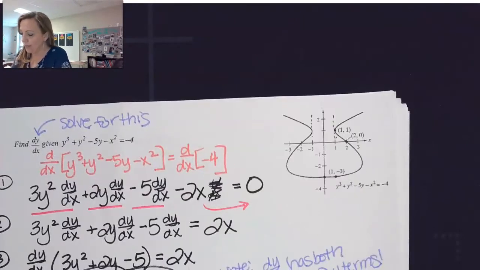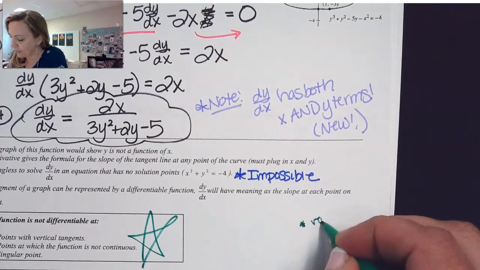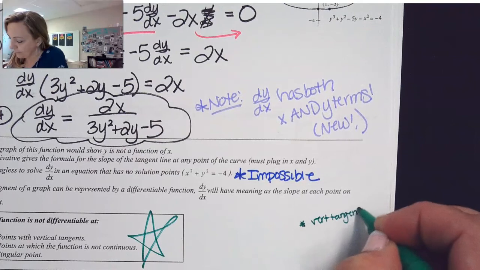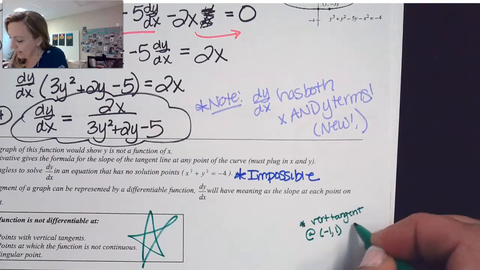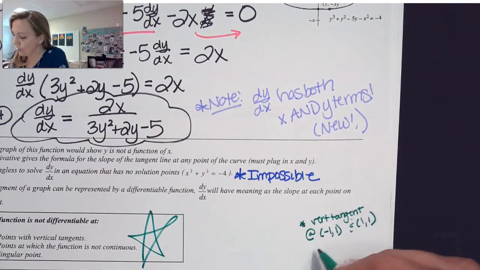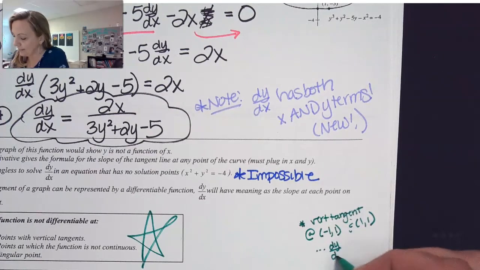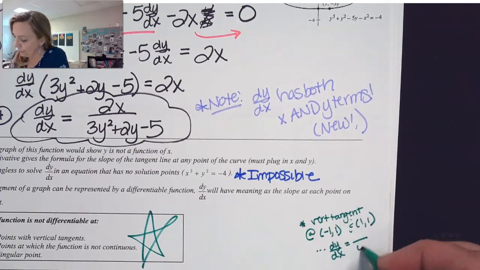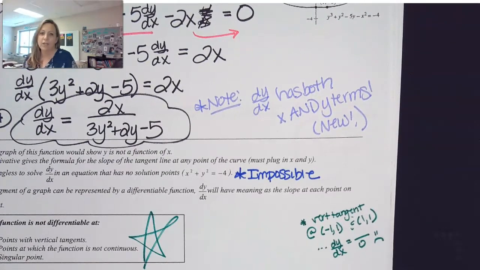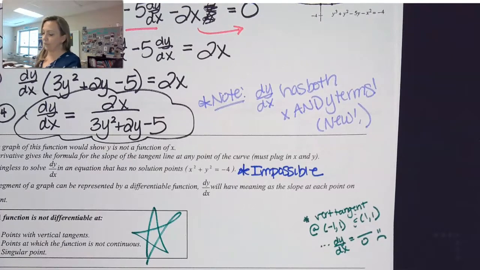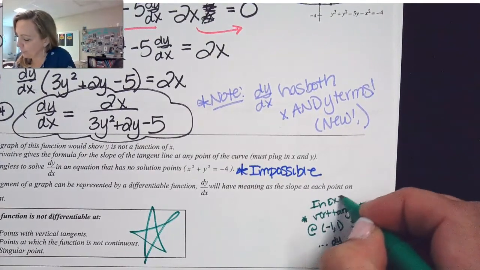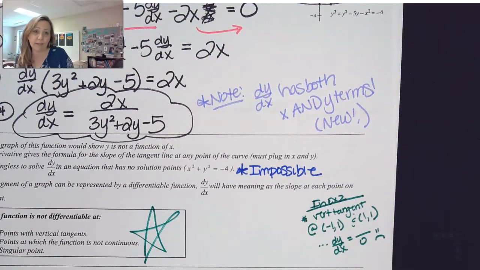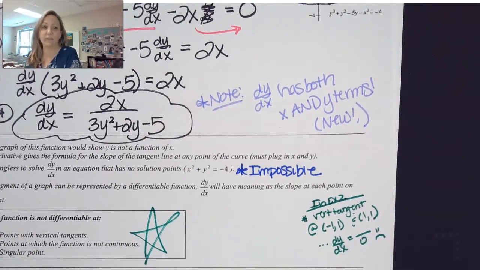So at x equals 1 and x equals -1, there are vertical tangents. And so that's going to be at -1, 1 it looks like, and at 1, 1. And if you substitute that into dy dx, you're going to get something over 0, which is an issue, okay? So even though there are some places that it's not differentiable, you're still able to calculate the slope at the points where it does work, okay? So again, this was just looking in example 2. There are some points where that doesn't work out, but any points where it can is legal, all right?